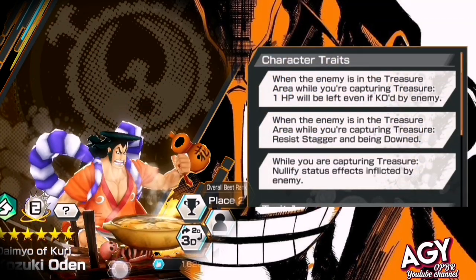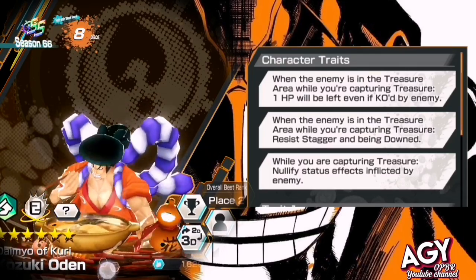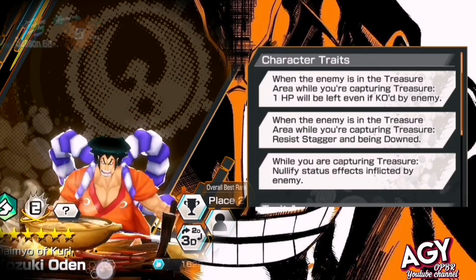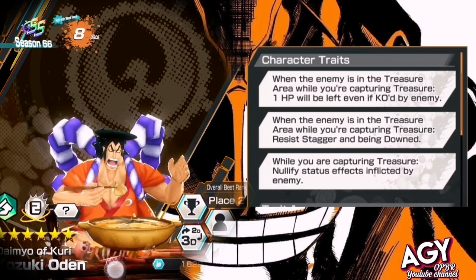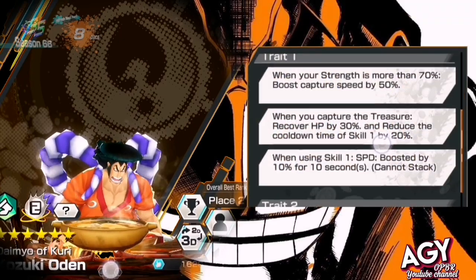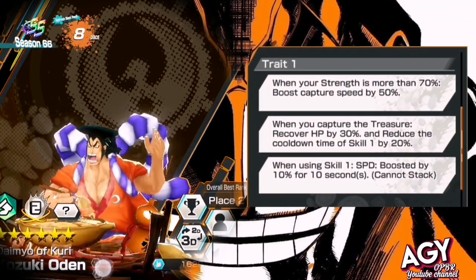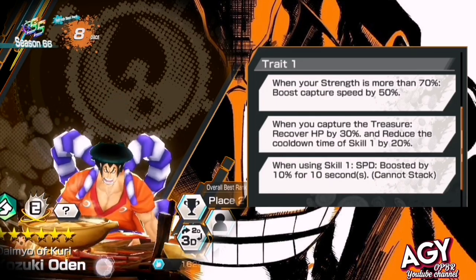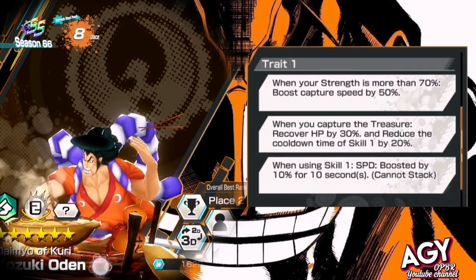When the enemy is in the treasure area and you capture treasure, 1 HP will be left even if you're KO'd by the enemy. When you capture the treasure, you also resist stagger and being knocked down, and you nullify status effects inflicted by the enemy. His trait 1: when your strength is more than 70%, boost capture speed by 50%. When you capture treasure, you also recover 30% HP and reduce the cooldown time of skill 1 by 20%.